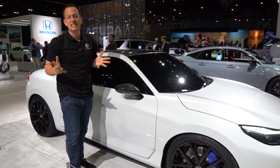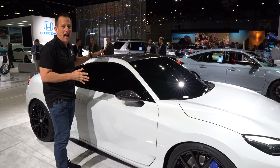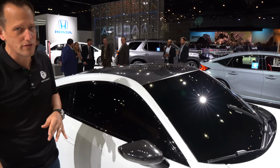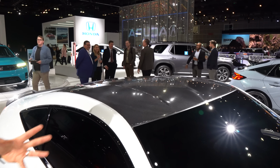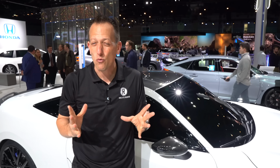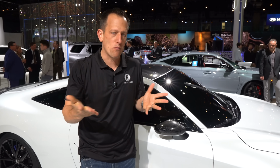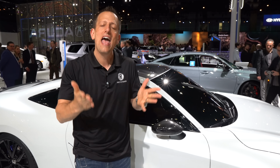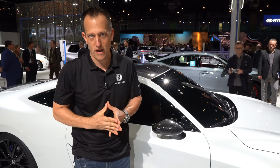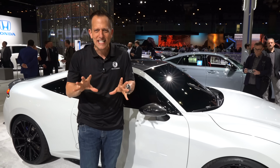Another thing with this not being a full production ready vehicle is that it does have a carbon fiber roof. I don't think that that would be another thing that comes into production, but if it does, you're looking at least cutting about 8 pounds of weight off the top of the vehicle. And it is possible, remember, we now know to have a hybrid vehicle and have it be performance oriented, which I think is gonna fall kind of into a GT setup.